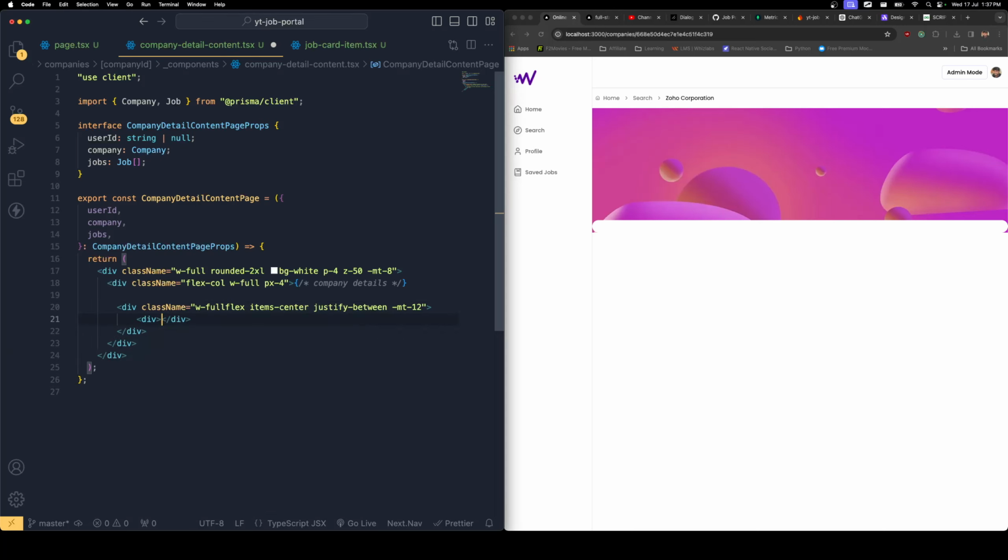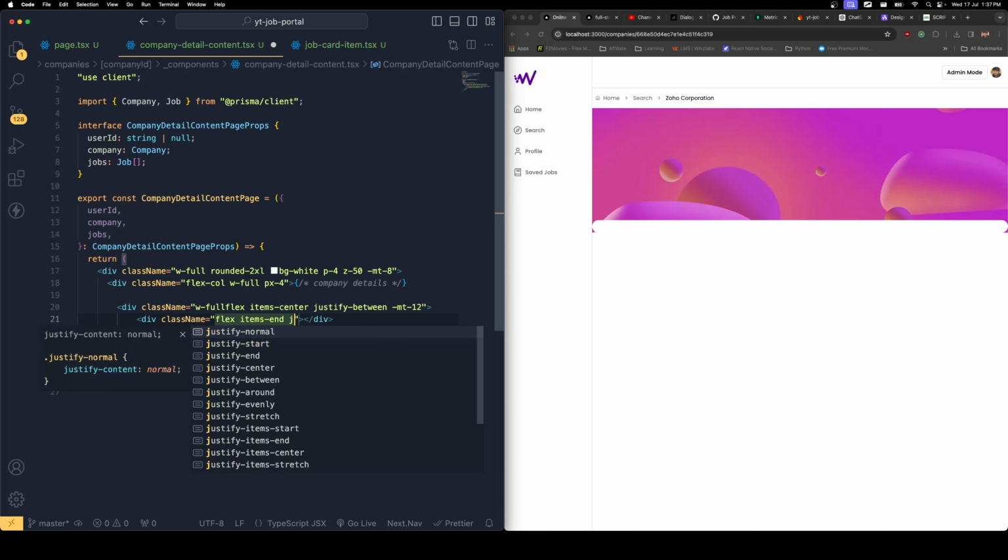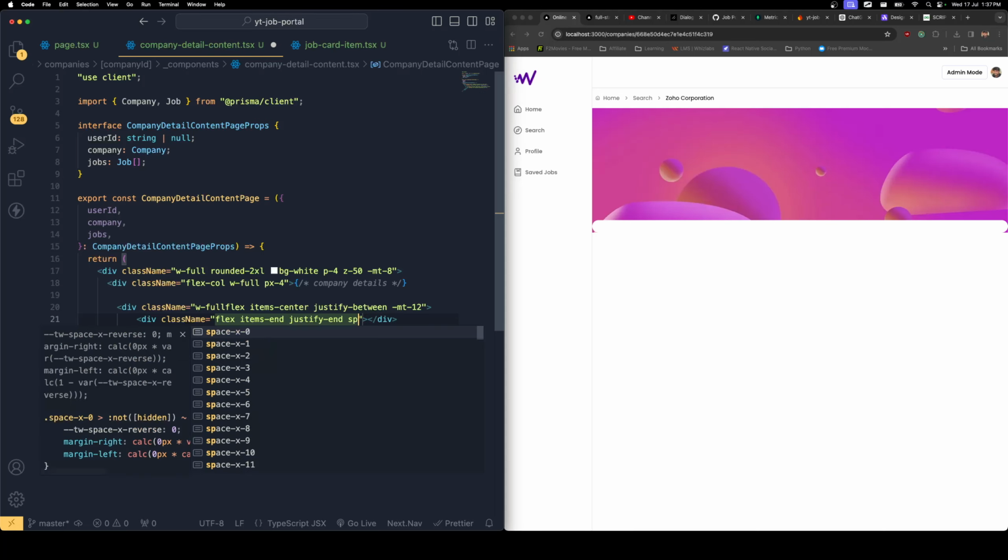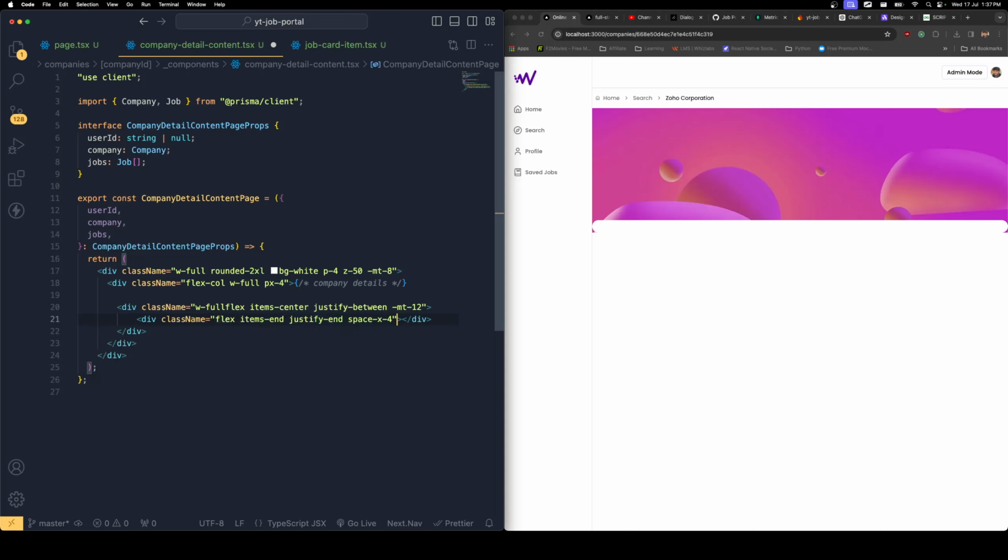Okay, so this is going to be div className, and flex items, everything should be at the end, and justify everything at the end, and space X, it's going to be 4. Now I need to display the company logo. So if the company does have the logo, then I need to render that division.